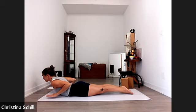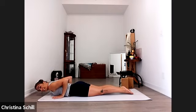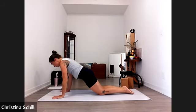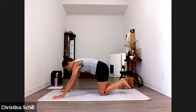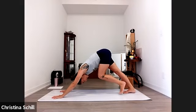Squeeze your tush. Nice and slow lower. Let the hands place in again. Squeeze your elbows. So we're still kind of grabbing with those thighs as we come up. Elbows turn in, curl the toes. When you're ready, push those hips up again.